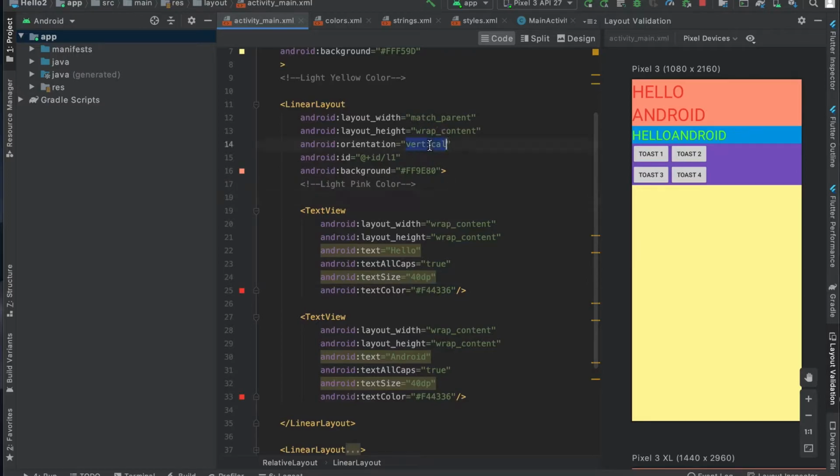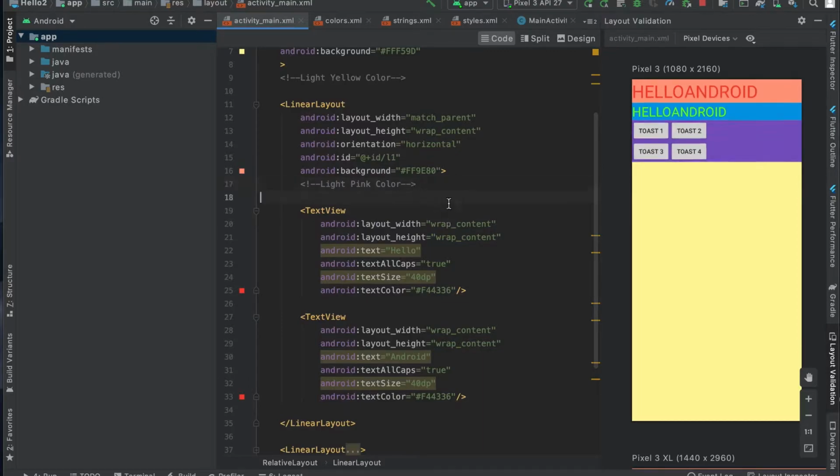Because this one is vertical, that's why it's showing hello and Android. If you change to horizontal, it will be shown in a single line. You can see that hello Android, there is no space and no line breaks in there also. I will just change that accordingly, as it was showing there before.